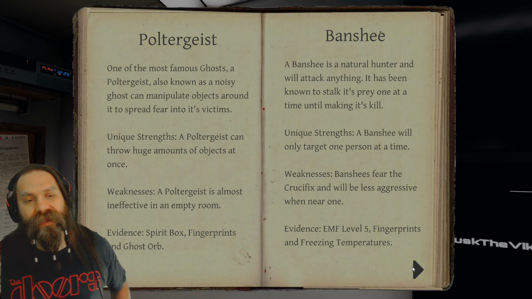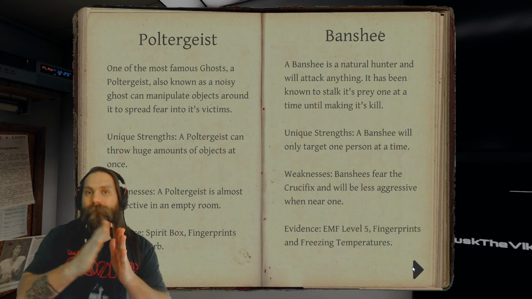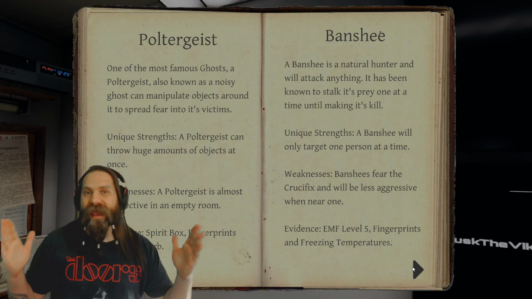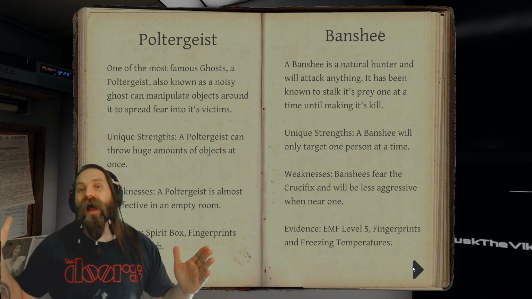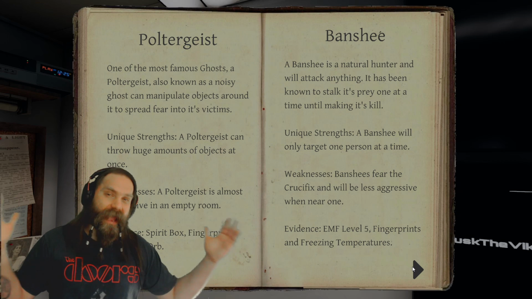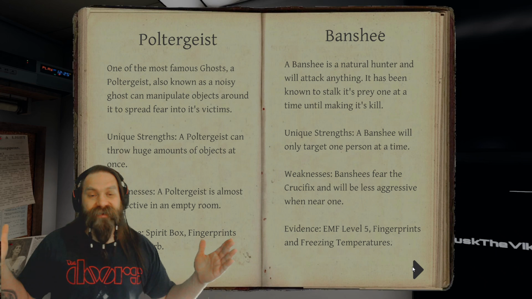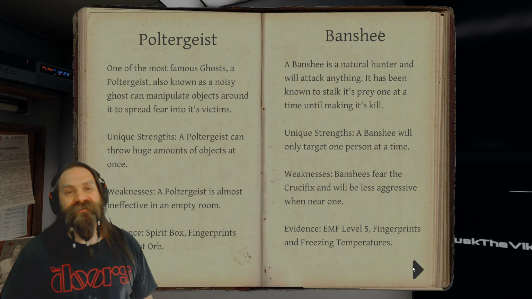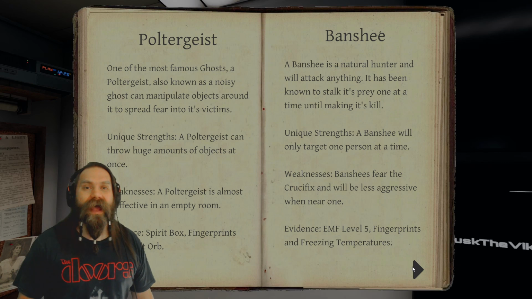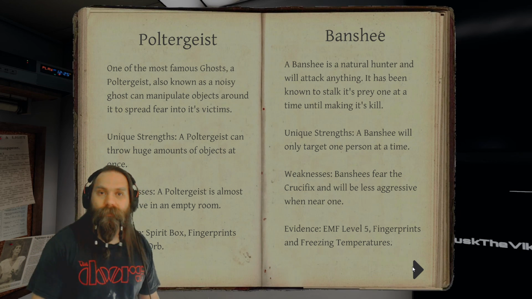But the real thing here is, we talked about the crucifix earlier and how it created that 3-meter radius, 6-meter diameter bubble. With the Banshee, that's increased to a 5-meter radius and a 10-meter diameter. So against a Banshee, the crucifix can actually keep you a lot more safe. And that's a big deal since this is a ghost that can pick people out and then be very aggressive in trying to kill that one person.